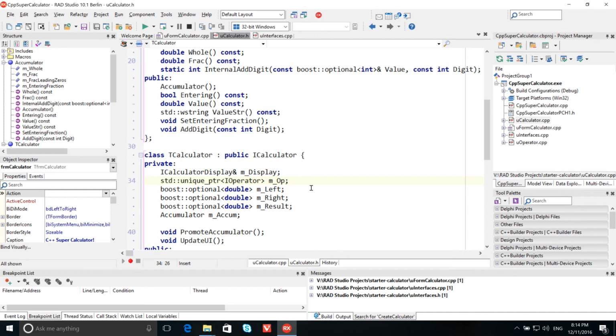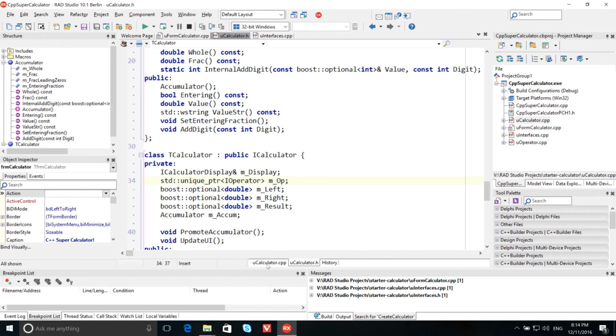And again, through an interface, you just say, go and do something with a left and right operand, and it happens that the multiply one multiplies and the add one adds. And this too is a unique pointer, mop. However, the usage here is a bit more complex in the calculator because the operator is going to change a lot. I mean, you might press plus and then might press minus, and then when you press equals, you want to clear everything and that kind of thing.